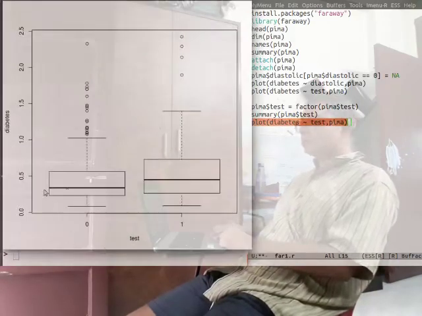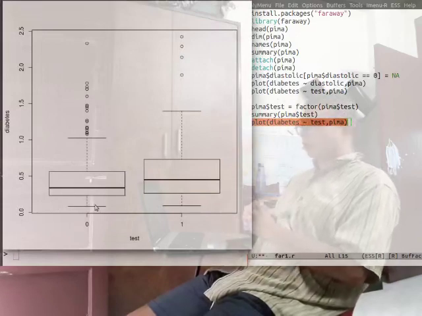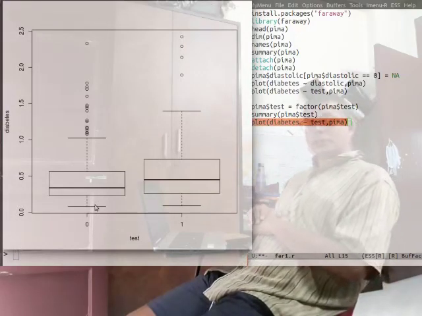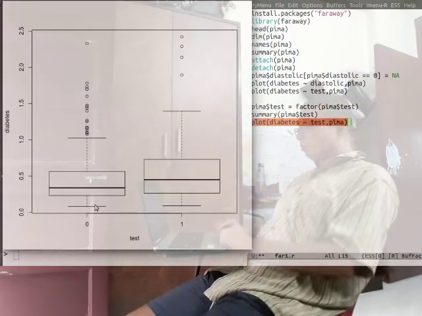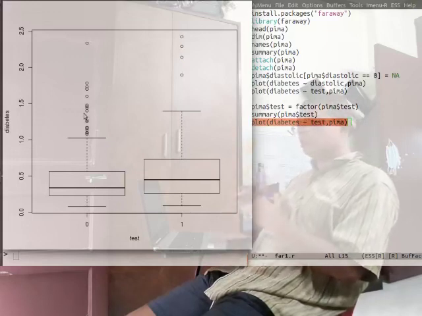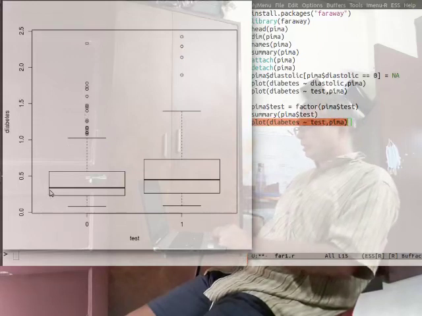Now the plot gives you what is called a box and whisker plot, a very useful but somewhat underrated statistical graphical tool. What it says is that whenever test is 0, it has shown all the diabetes values for that, and these lines will give you an idea about the medians and things like that. This thick line is the median.